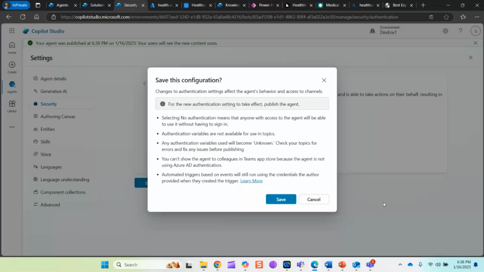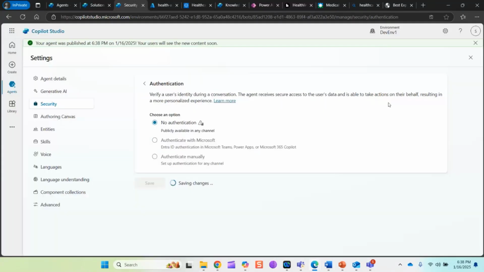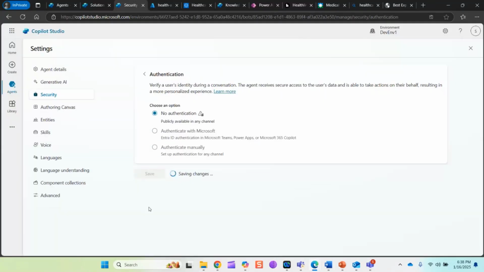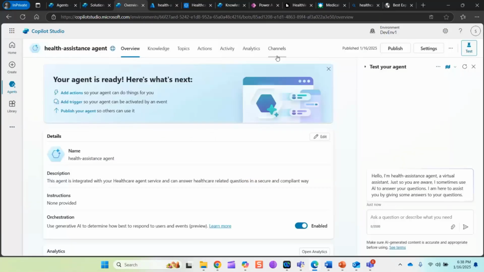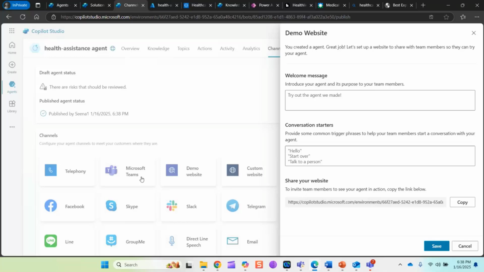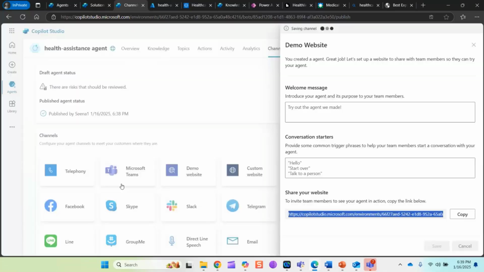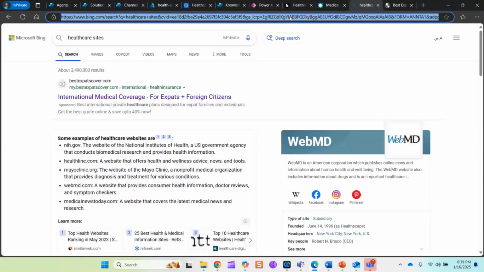So this is publicly available now, the Copilot agent. Now here in the channel, demo website, copy this, save, take any tab and here paste it.